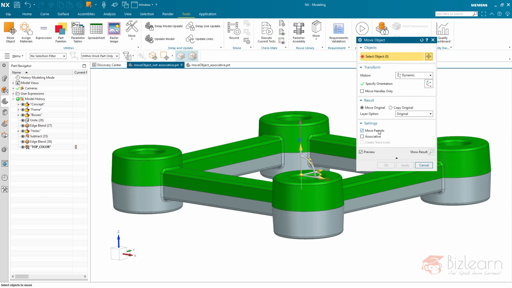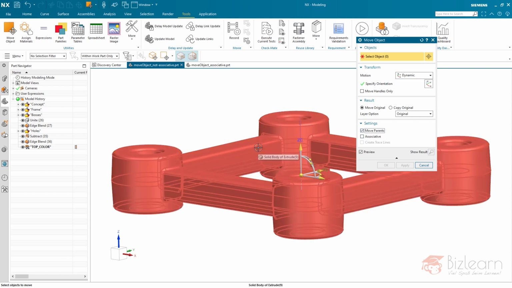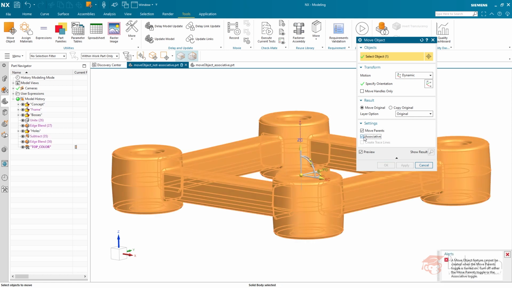Is it move parents or is it associative? And once you have selected objects, for example, the entire body of the extrude with a left click, there will be an alert pop-up, as you can see here. It's not possible to move parents in an associative manner. So you will have to choose whether you just want to move the body associatively, then you can see the warning disappears, or move its parents.